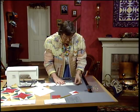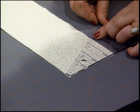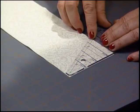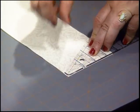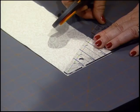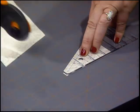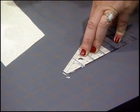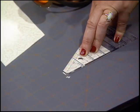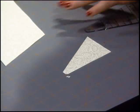Line up the edges. Now this one also has the 4-inch line right across the bottom. So line up the 4-inch line there, and then up at the top, it's got just a bit of a straight edge right here we need to line up. So let me just cut right up along there, and watch this, because this is critical. We have just a wee little piece we have to cut off right in the end. We're just gonna call that a crumb. So just cut off that crumb, and that's what your piece looks like right in the end.